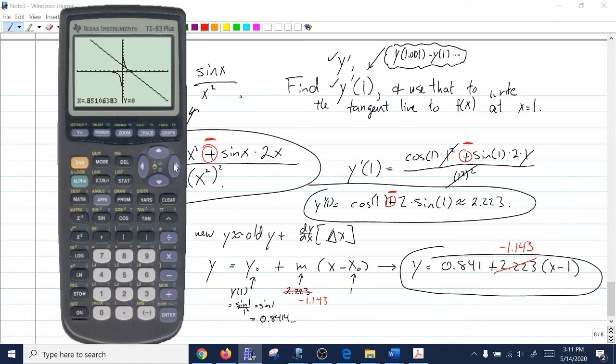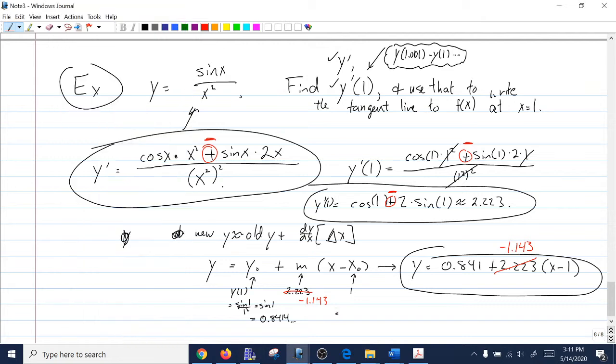I love these tangent line problems because it's one of these places where you do a lot of computing derivatives and you don't ever get a sense that they're correct. This graph at x equals 1 is the place where, here's x equals 1, it's just grazing the curve. That sure is what a tangent line looks like. The last one was just going through the curve, was not a tangent line. You can tell when it's right. Cool. That's the quotient rule. Let's do some more examples of this.